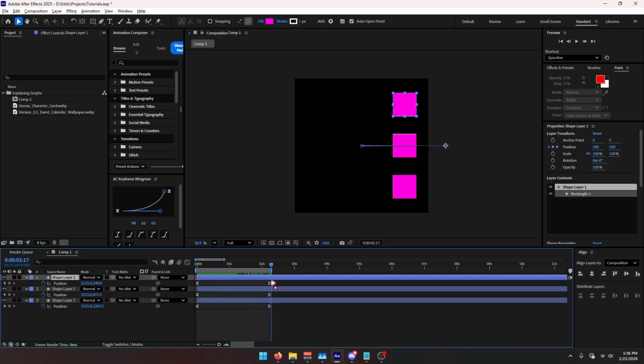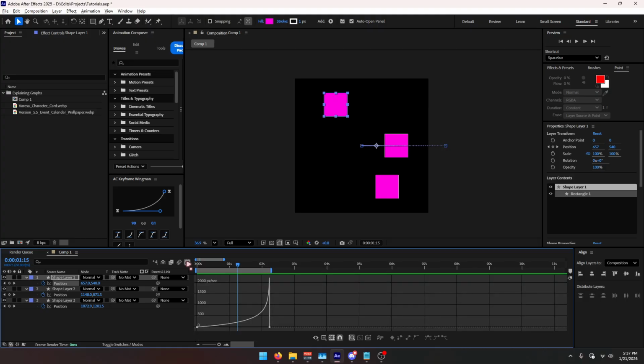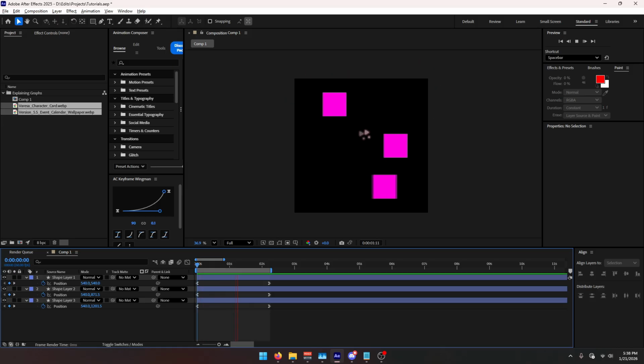You'll see it accelerates more at the end, and let me just show you what that looks like. So it's this curve that goes up exponentially. And I'm also going to be showcasing what these look like over here. This is the value graph. So you'll see that it starts off super slow and then it ramps up speed very quickly. This graph is great for the start of a transition.